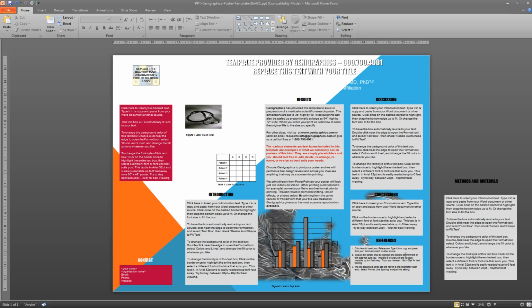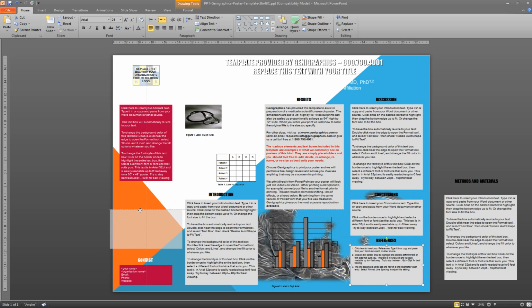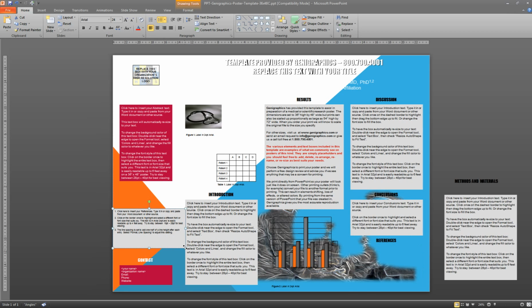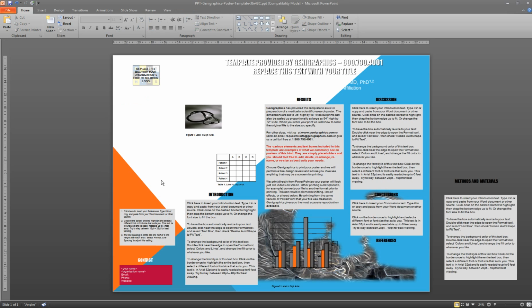Well, perhaps I'm going to move references out of here, put them up here on the left hand side over here, just because, again, I want to sort of break up that design, and I don't need an abstract, so I'm going to take this box and I'm going to destroy it.